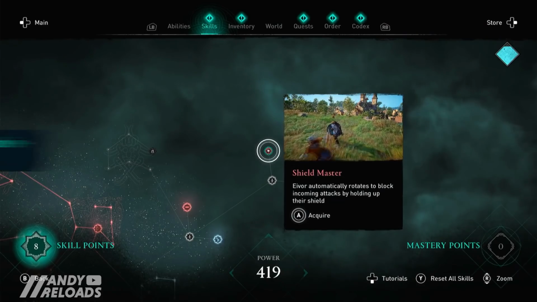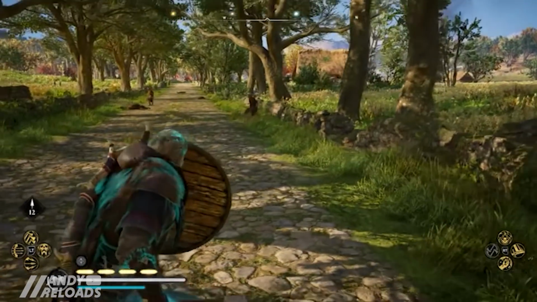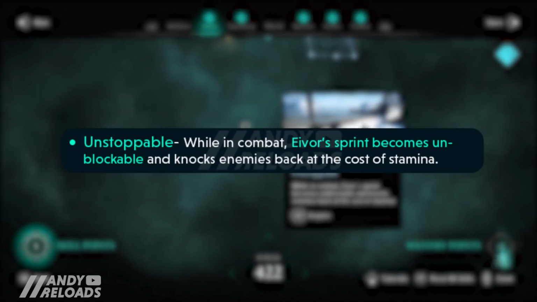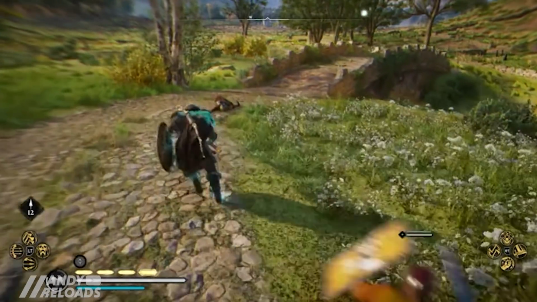And the shield master skill, which allows Eivor to instantly rotate to block incoming aerial attacks with his shield. And the third one, unstoppable, which allows you to sprint directly into enemies, knocking them back, but it also costs you stamina in the process. So as far as the skill update goes, I think these are pretty good, all things considered.